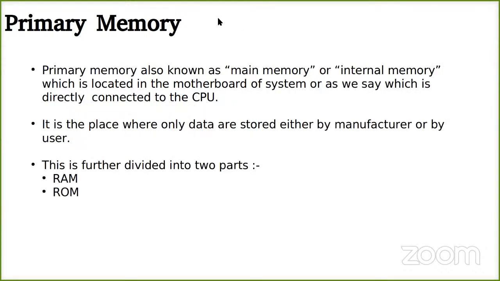Okay, so when I talk of memory, there are two bifurcations of memory. One is called primary memory, right? And another is called secondary memory. So secondary memory is easy to understand. Secondary memory is our external storage. Okay, for example, our hard disk. That is external storage. Then we have CD-ROMs. Okay, you have your Blu-ray disk. Okay, you have other external disks. All these are secondary memories.